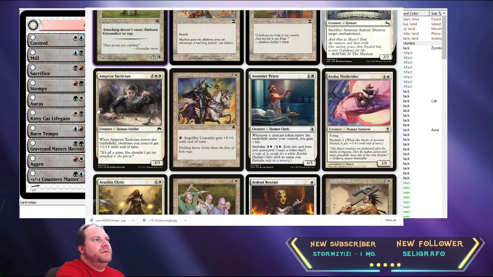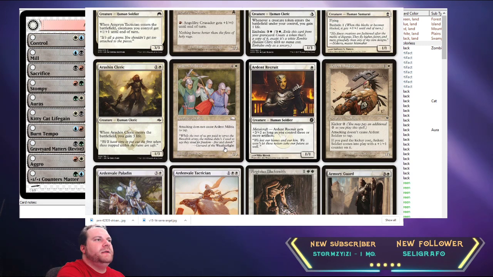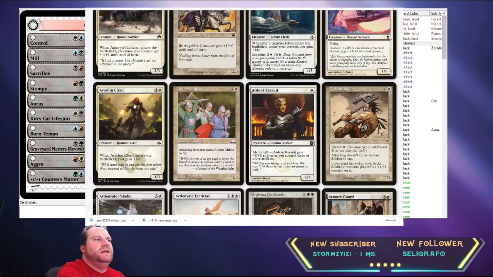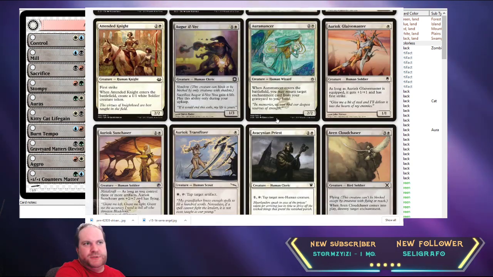Now there's also Empyrean Tactician here, who buffs all of our creatures, which does work really well with that aggro strategy that red-white wants. Arshin Cleric I would normally go for, but I want to keep our life gain to kitties or to spells, or non-creature spells. Now, Attended Knight is actually kind of fun here, because they make a soldier token. So that's an option.